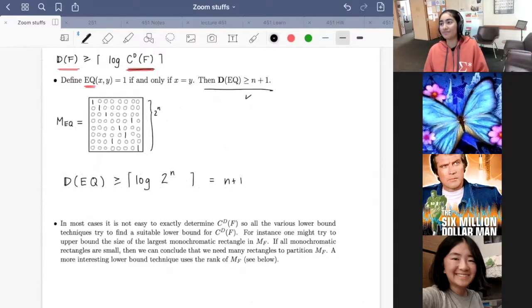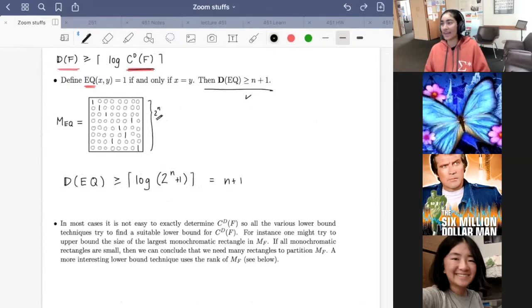Don't we need the plus 1 inside the log as well? Because the ceiling of the log of 2 to the n is just n. Then I think I might have missed that in the lecture. Yeah, we said there has to be at least one rectangle for all of the zeros. There is a plus 1. Exactly. We need 2 to the n for all the ones, but then the plus 1 is because we also need a rectangle for the zeros, at least one for the zeros. Good catch. Yeah, that's where this plus 1 is coming from.